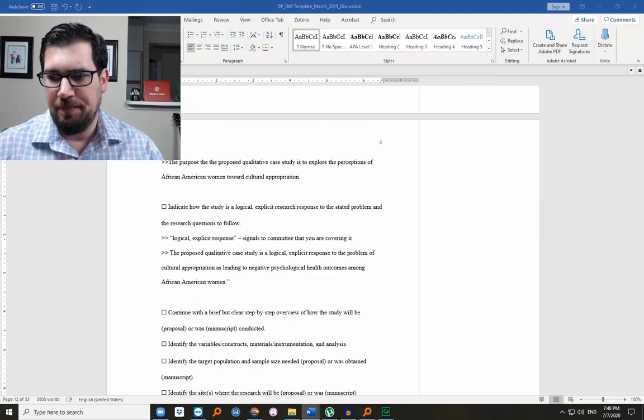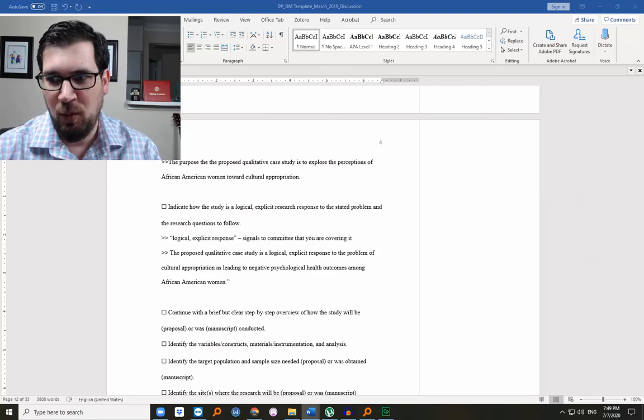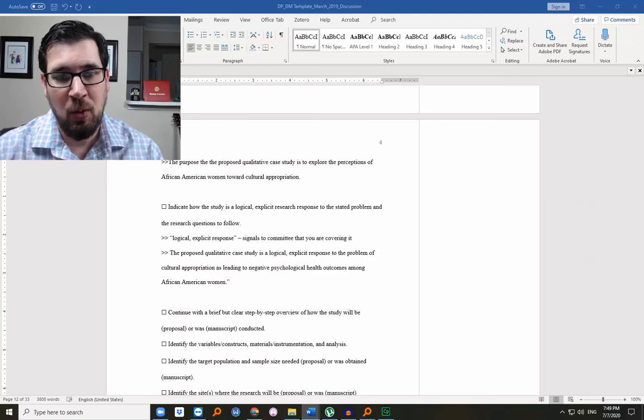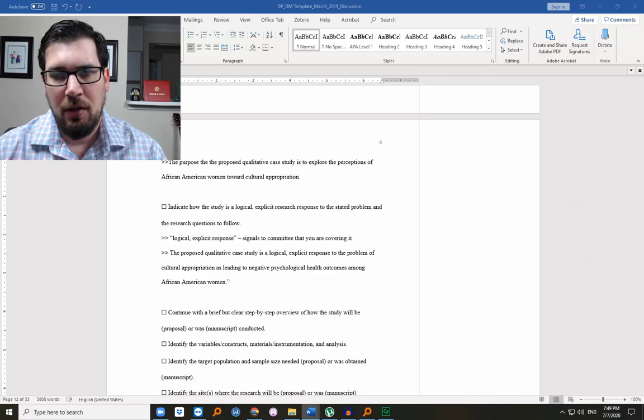So a purpose should not have two, quote, arms. Think of a purpose as having, it should only have one arm. And what I mean by that is, it shouldn't have 3 or 4 or 5 or any more than one. In other words, it should be singular, inclusive of all that you wish to do. For a qualitative study, it will likely say the purpose is to explore or understand something, while a quantitative study is likely to say the purpose is to identify or determine.